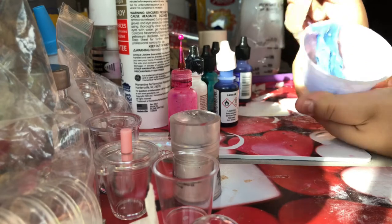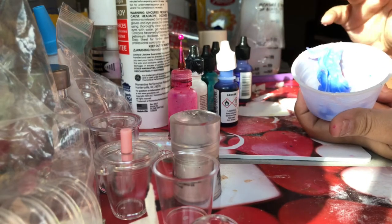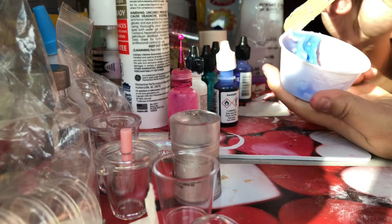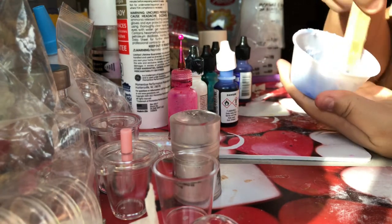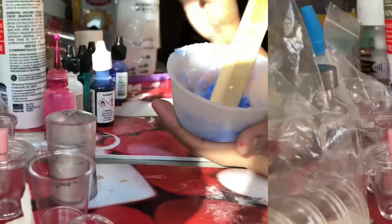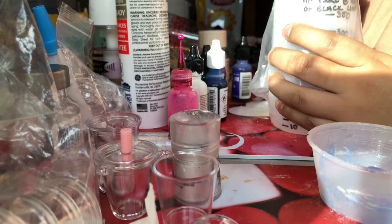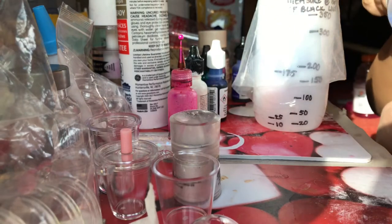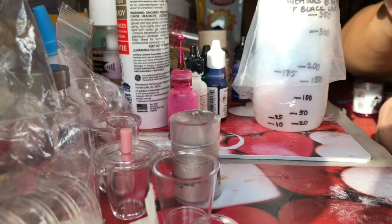So that's a tip. If you're ever going to mix anything, resin, silicone, whatever, and you're adding colors to it and your colors get gradually darker, see if you can just do it in one container because it just makes your life a little bit easier. All right, I'm just adding in that blue right on top. Give this a good little scrape.